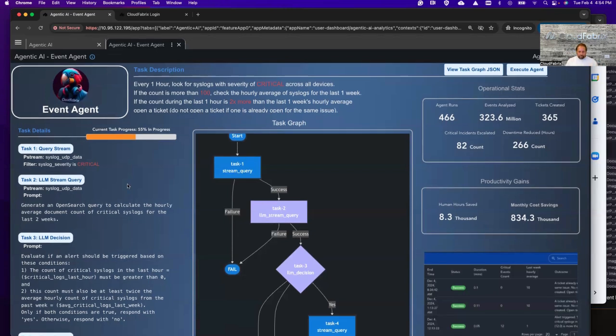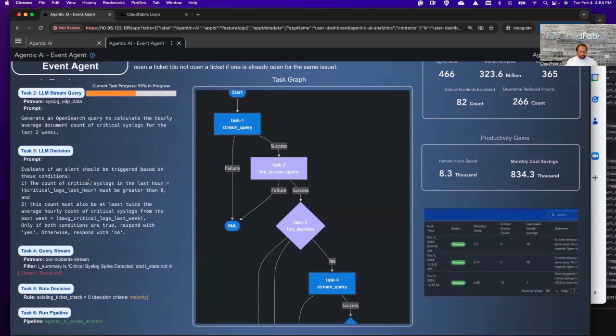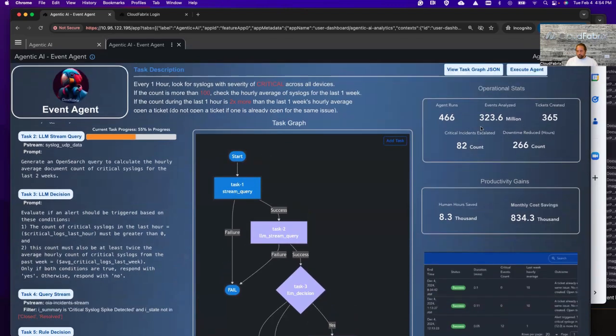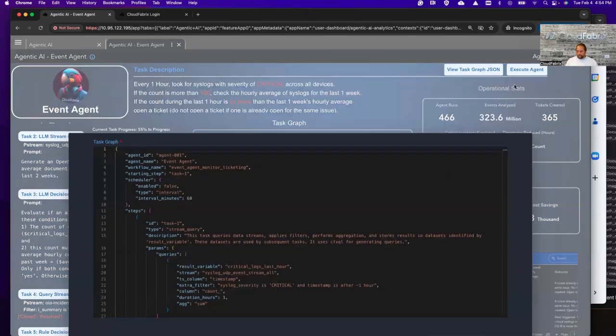And then each of these tasks is actually executing a task where it is querying stream, right? It's executing the LLM. The LLM is making a decision. It's querying stream again. It's going to the rule engine and it's running the pipeline. And then it is able to show you the operational stats. You can view the JSON right here. Okay, if you want to, you can execute the agent here.